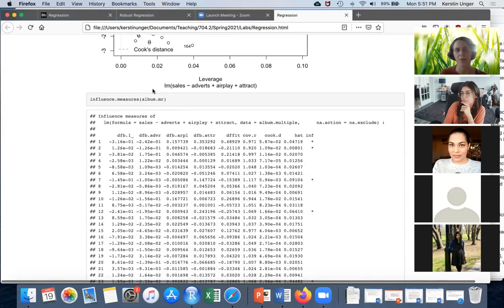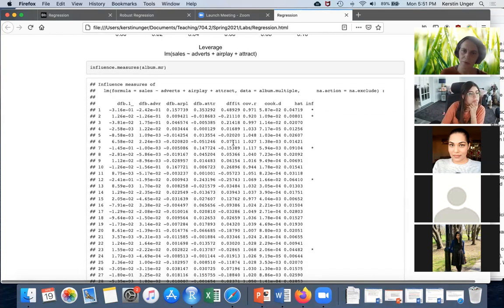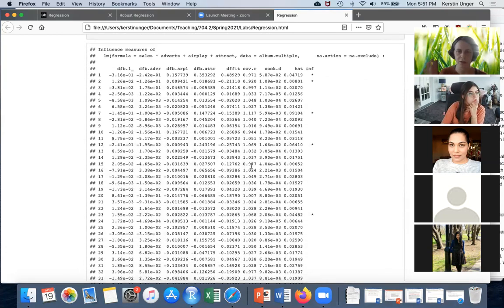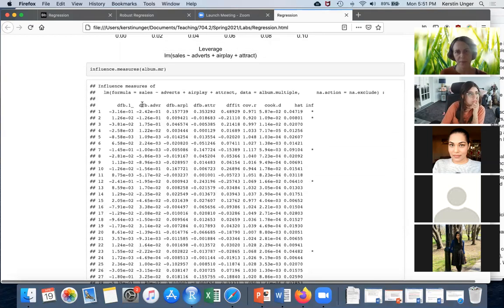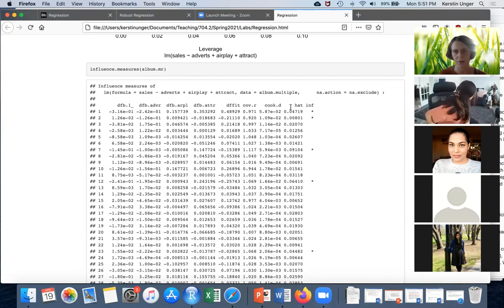And so then if we want to be really thorough, we can use this influence measures function, which flags many more data points. It's just if we really want to make sure that everything's okay. It has all the different statistics that flag potentially influential observations, right? So the Cook's distance and DFBETA, et cetera, and the leverage values. We will talk a bit more about some of them tomorrow.